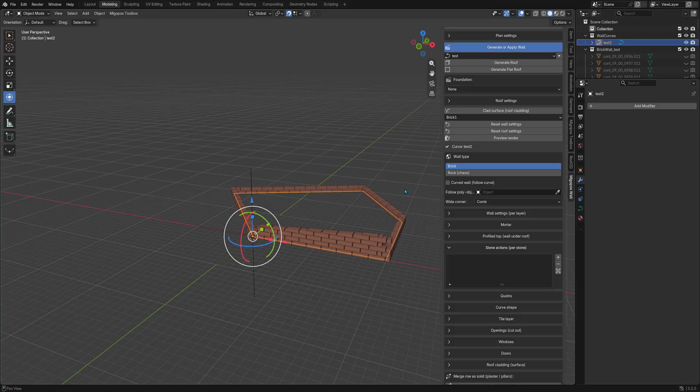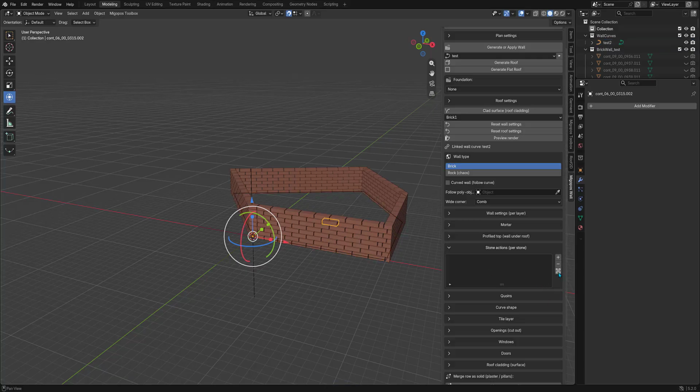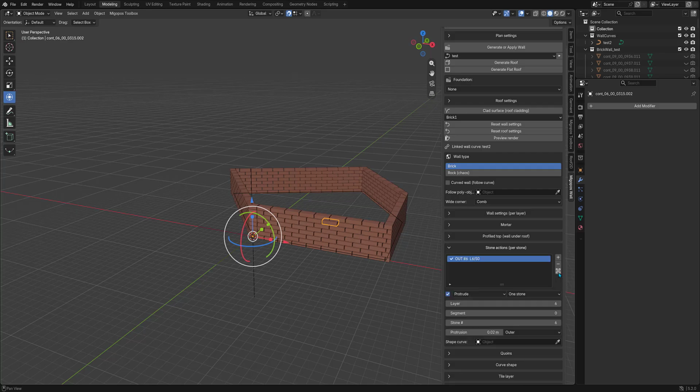Then we've also got the stone actions. So these are actions for individual stones. You can select multiple stones and hit that small button, and then here you can set the action and the amount. In this case, I'm going to set it to protrude 0.05 meters.